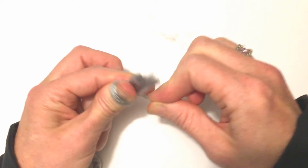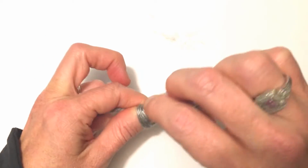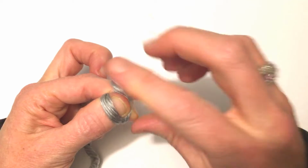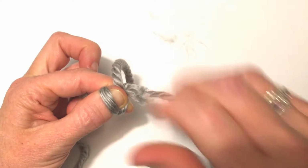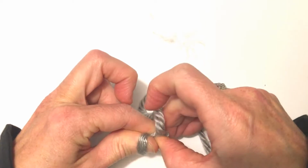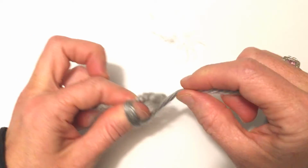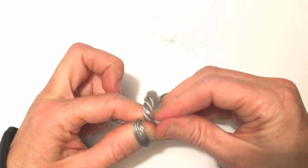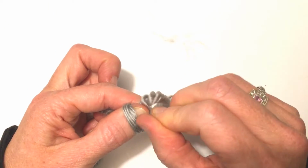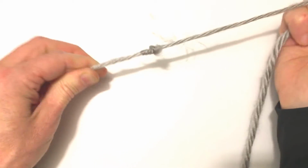Wrap it around nice and tight. These need to stay nice and close together. You can almost twirl them. Take this over. Have it kind of almost sticking out here a little bit, because you want these guys. I'm just going to lick it to twirl it. And you're going to squeeze that down under your thumb. I don't think I got those down there. Let me try that one more time. It's a little easier with thinner yarn than with this thick yarn. Fold those in and then pull it tight. And look at that, it worked.